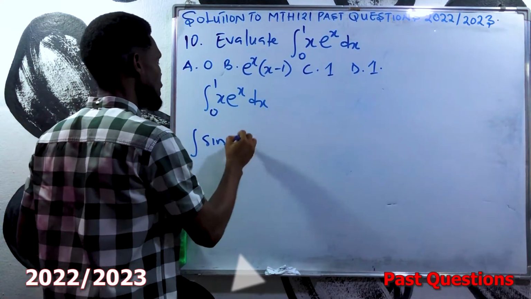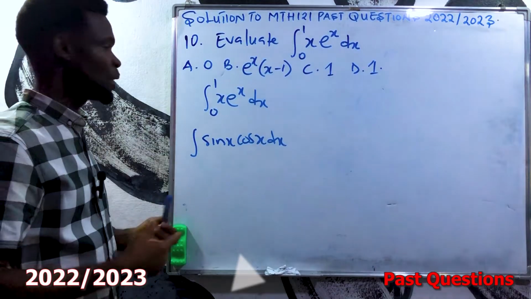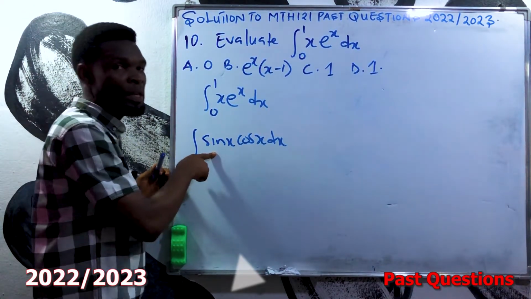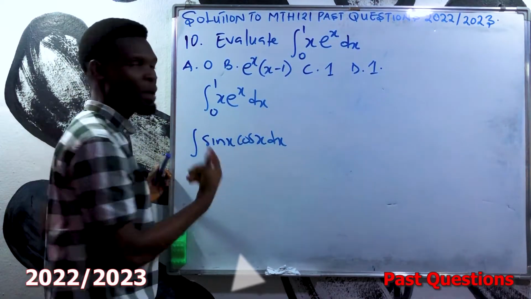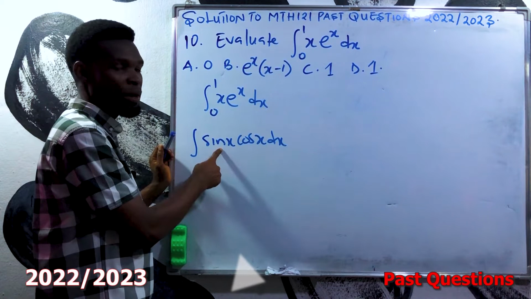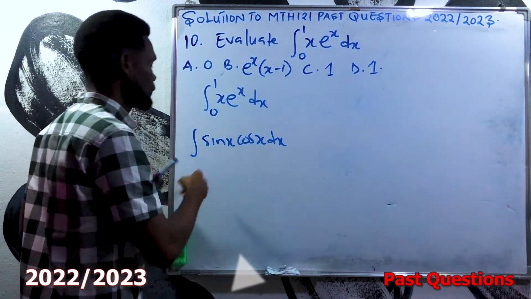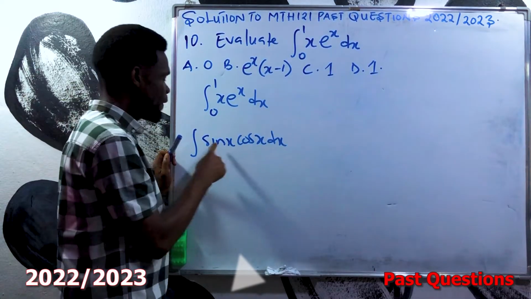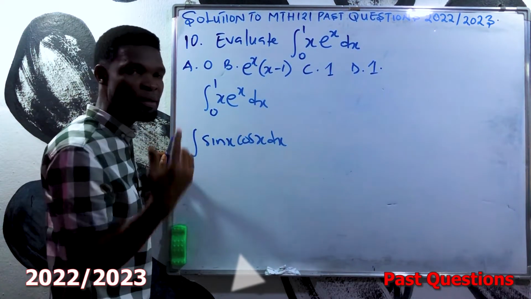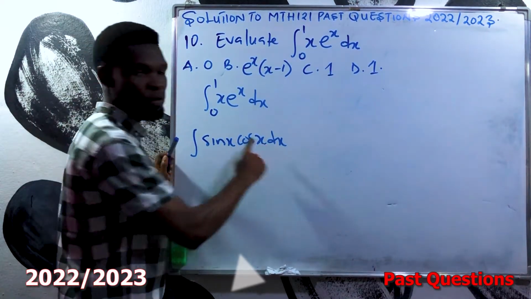I have sine x cos x dx. I want to integrate this. The rule says that if I differentiate one of the integrands, and it gives me the other one, then the rule is just take the square of that particular integrand, divide it by 2 plus c. This is what I mean. If I differentiate cos x, I'll have minus sine x, but what you have is sine x. But let's differentiate sine x. If we differentiate sine x, what you get will be cos x.